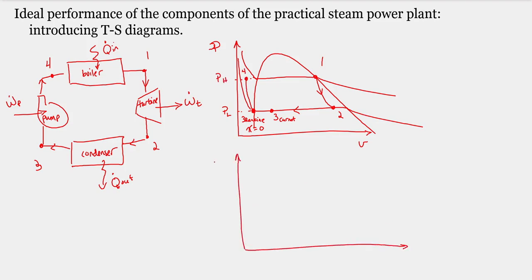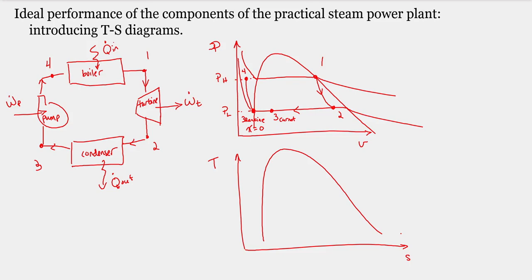Now that's the pressure volume diagram. Remember when we talked about the second law, we introduced the concept of entropy. And again, we're going to recognize that entropy is a thermodynamic parameter. It can be used to describe the state of a system, just like pressure and temperature and enthalpy and specific volume. We just haven't discussed the specific state relations, again, because those are a bit complicated, and we don't need them for this discussion. Instead, we're going to introduce the temperature entropy diagram, and we're going to describe how these components perform in their ideal behavior.